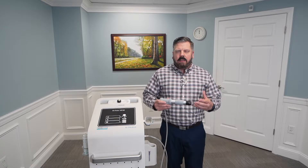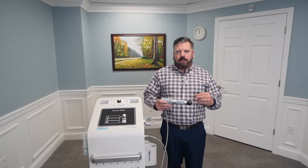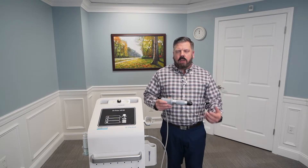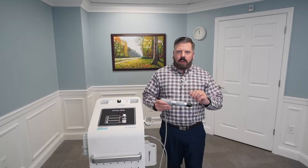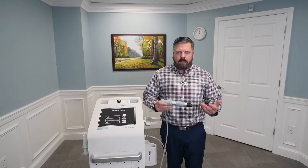It works great in treating tendons and ligaments and even areas where there is scar tissue, as there is a lot less blood flow into that tissue. What happens is that scar tissue forms, it limits your range of motion, it causes pain and inflammation. So how the shockwave works is it hits that area, helps to break that up, and increases the blood flow so that tendon or tissue can heal properly.